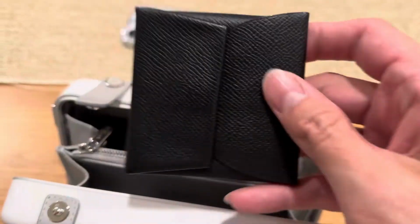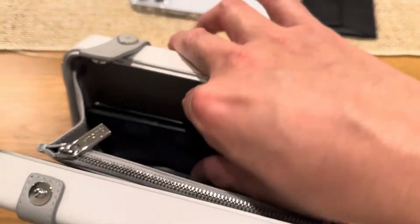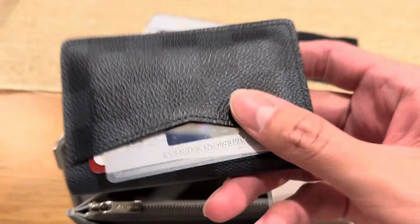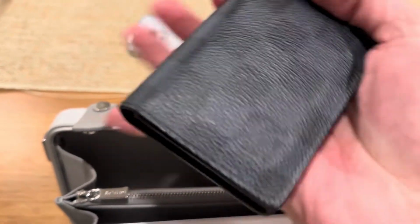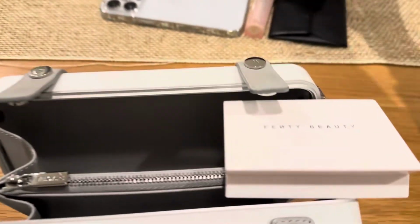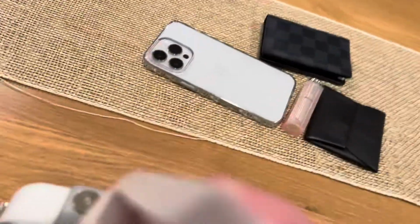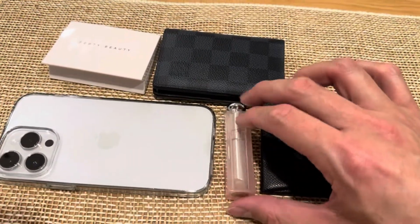This one, we use this one for medication, you already know. And then another card case that you have, whatever it is. So this one, we do have this Louis Vuitton card case. And then a makeup, a powder, I should say. So yeah, a face powder type of thing from Fendi. So this is the only thing that can fit on this one.